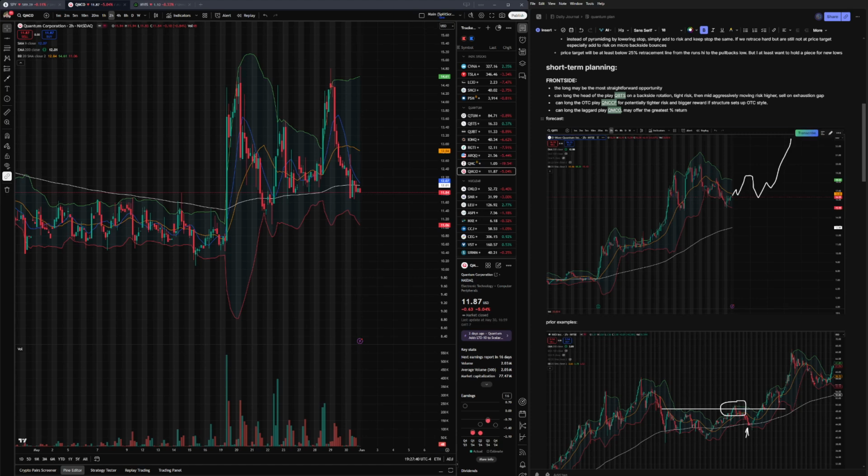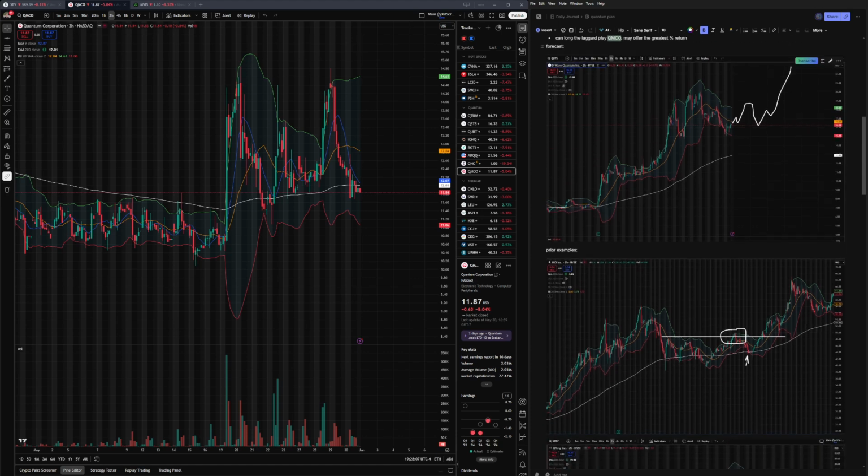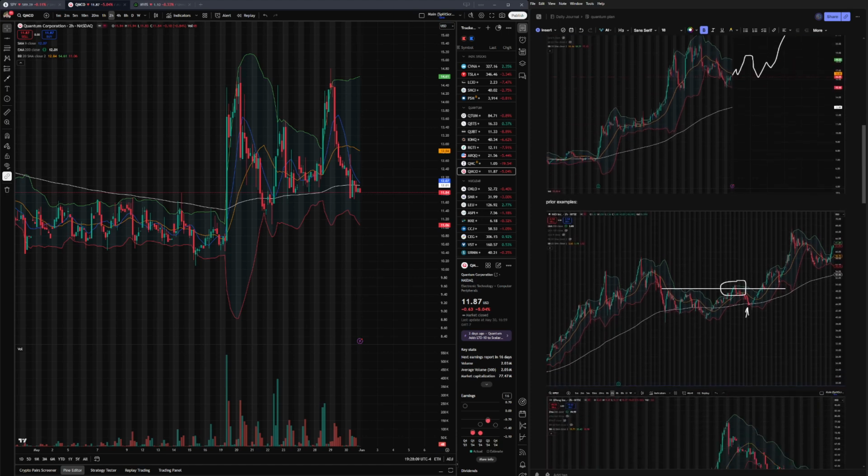But you can see here, this is my QBTS plan. Monday, Tuesday, get a push up into the upper Bollinger Band, pull back, not breaking any lows. Although I have seen in the past that we can sometimes clear out these lows. But I'll be looking to enter long, very tight risk. Might take a couple cuts, but then we continue. And you can go down here, you can see prior examples.